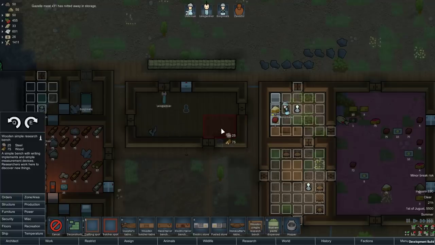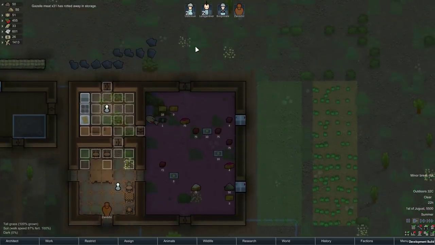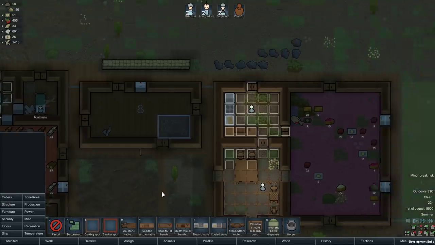Yeah, that's probably okay. Rotting away. So it's still not cold enough in here. Wow, 32 degrees outside. I mean, it's hot. Do we want to put a third freezer in here? Just doing a bunch of double walling would actually be the real answer.